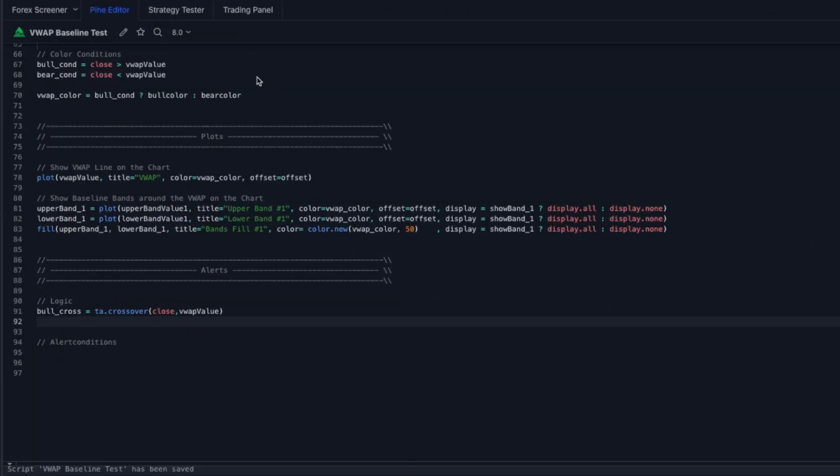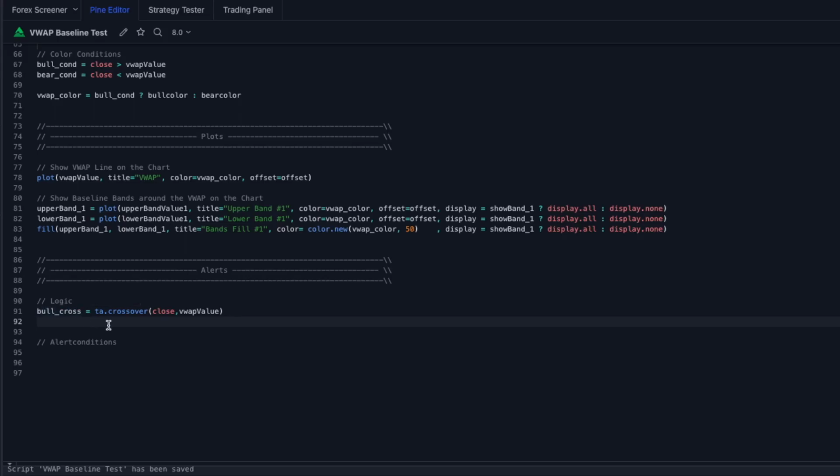So now, after finishing the plot section and the VWAP coloring, we are going to focus on the alert section. So we are starting off the alert section with a little logic condition for when we actually want to receive the alerts. So for example, I created this little variable here, the bull cross.